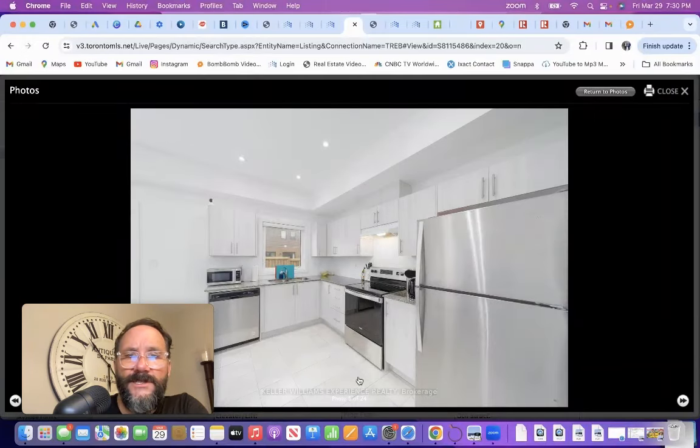Let me go through some measurements to really tell you about it. Okay, this is not your backyard. Trust me, not even close. Backyard's 19, 20 by 86 or 87. We're going to call it, this is probably 1,100 square feet. So the primary bedroom, 11 by 10, second bedroom 10 by 8, third bedroom 9 by 9 or 10 by 9, family room 9.3 by 8. Those pictures make it look big. They're not. I am going to jump over into the street view because I want to talk about it a little bit more.